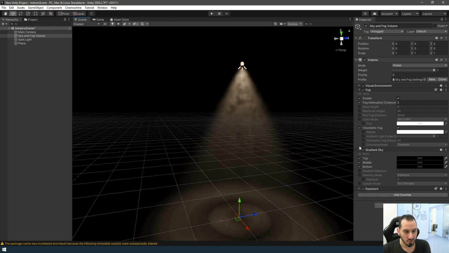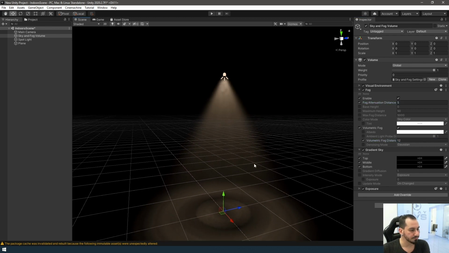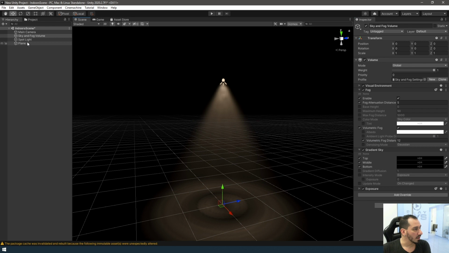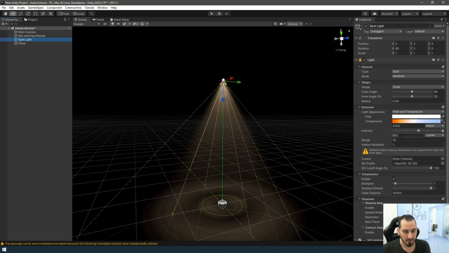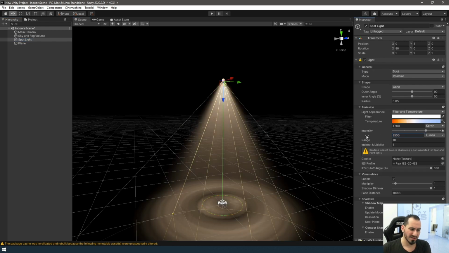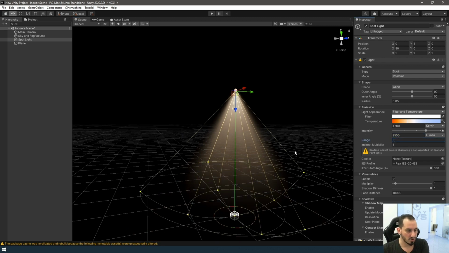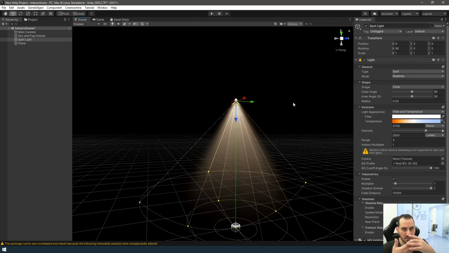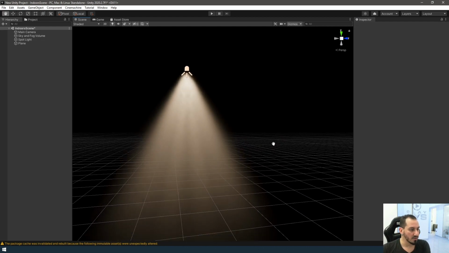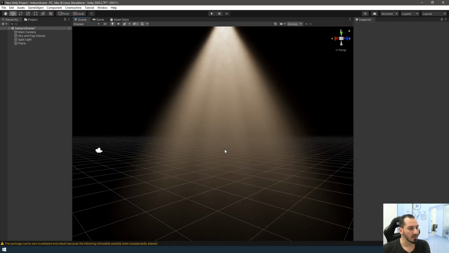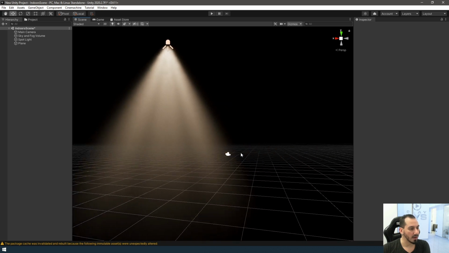Let me also change the fog distance, so 12. And again, moving back to the light, I can change the intensity. Now I'm going to exaggerate to 2500 lumens, and we need to change the range, otherwise the light is going to touch the ground. So here we have a beautiful volumetric light obtained by using an IES profile.